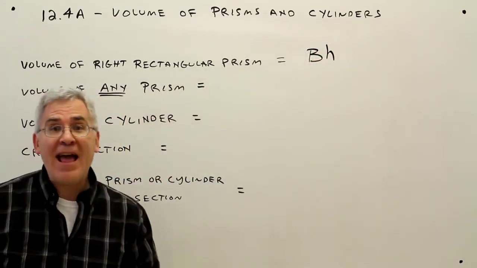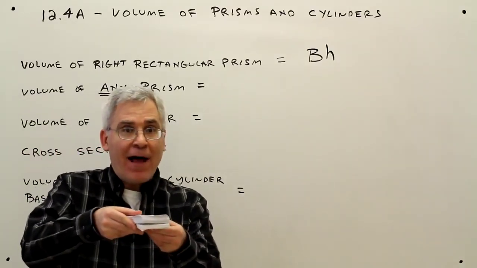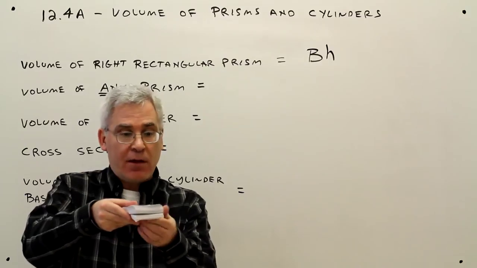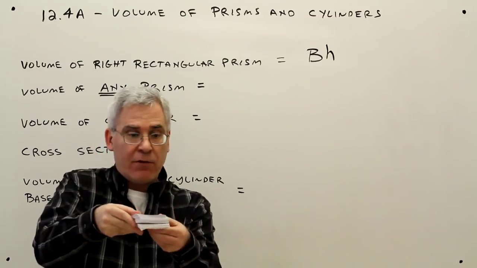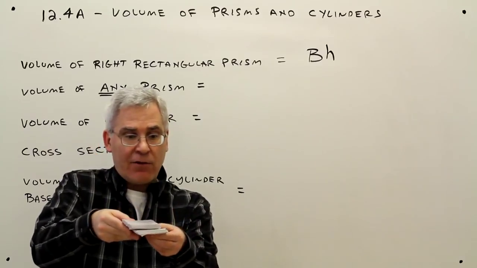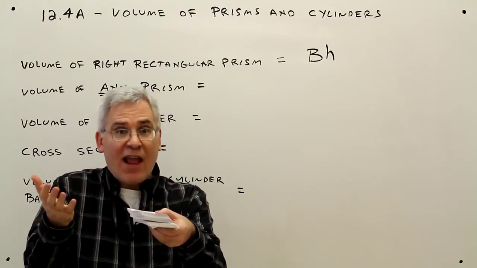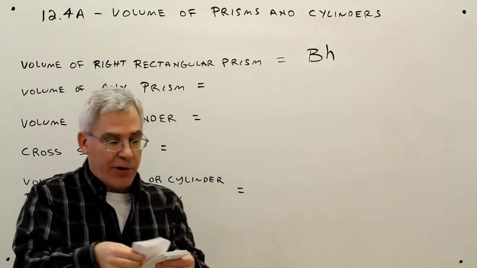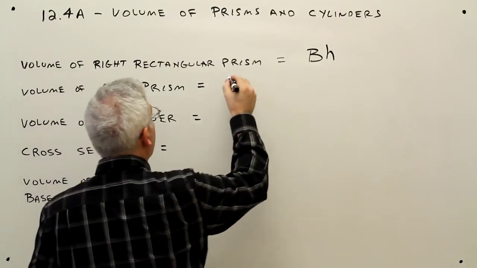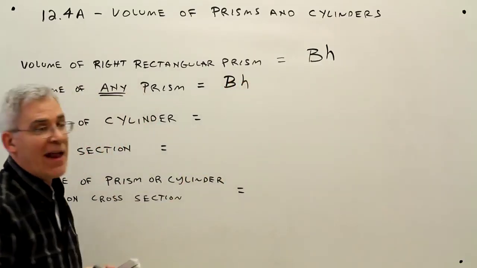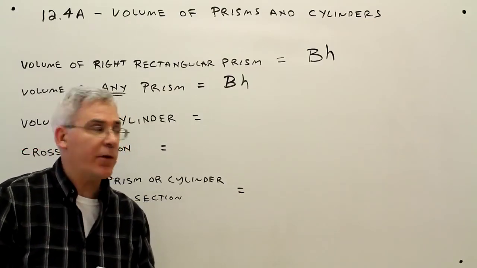Now the volume of any prism, which does not have to be rectangular or right, is also the area of the base times the height. So notice I've got this stack of index cards. The volume is simply all the index cards. If I were to slide the index cards like such, it has the same base area and the same height, so it's going to have the same volume. All the cross-sectional areas are the same, that rectangle. So in general, the volume of any prism is the area of the base times the height. And that comes from Cavalieri's principle.